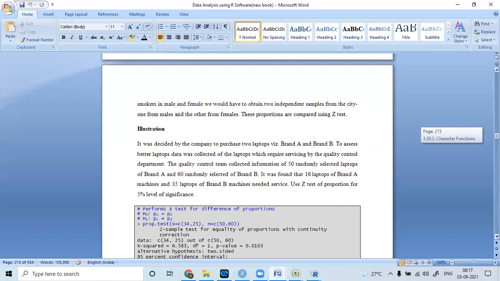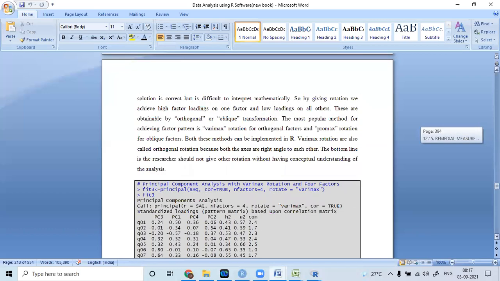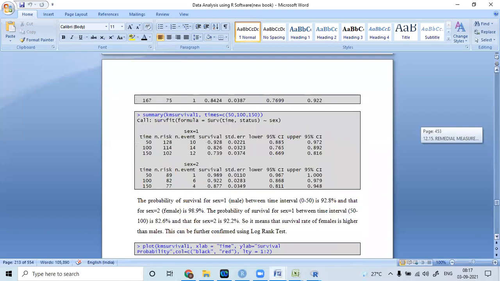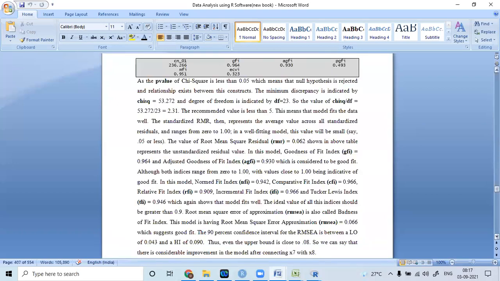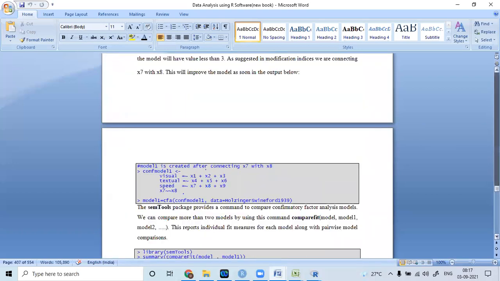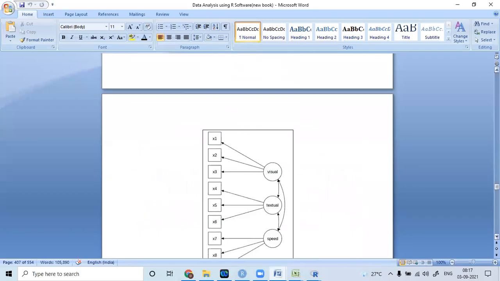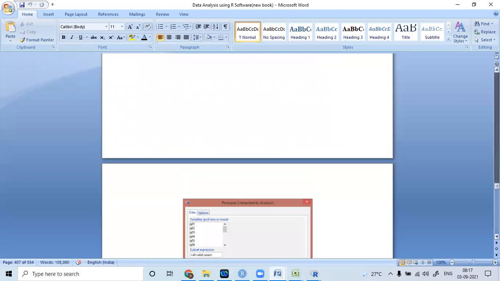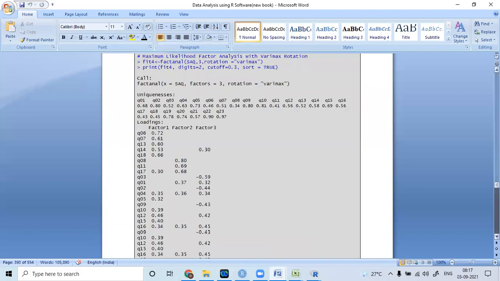And this is the case. Somebody wanted to learn PCA plot. See the types of SEM analysis which it can do. You don't have to draw the diagram like in Amos; you can just write the commands and it will do it. Somebody was asking about principal component analysis. Yes, principal component analysis can also be done here. Factor analysis can also be done here.